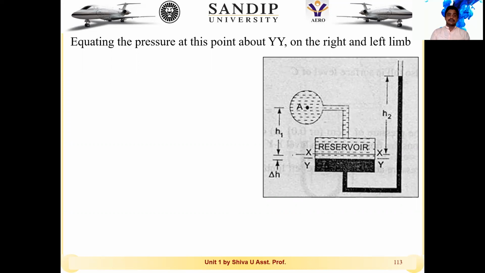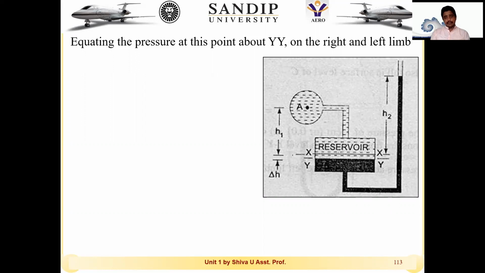So that is the difference between a single column manometer with the reservoir. Here is also an example of a single column manometer, but it's a modified version of a U-tube manometer. Now the question comes, why have we gone with this type of design? What is the need for this modified version, or why is the reservoir being added in this one?